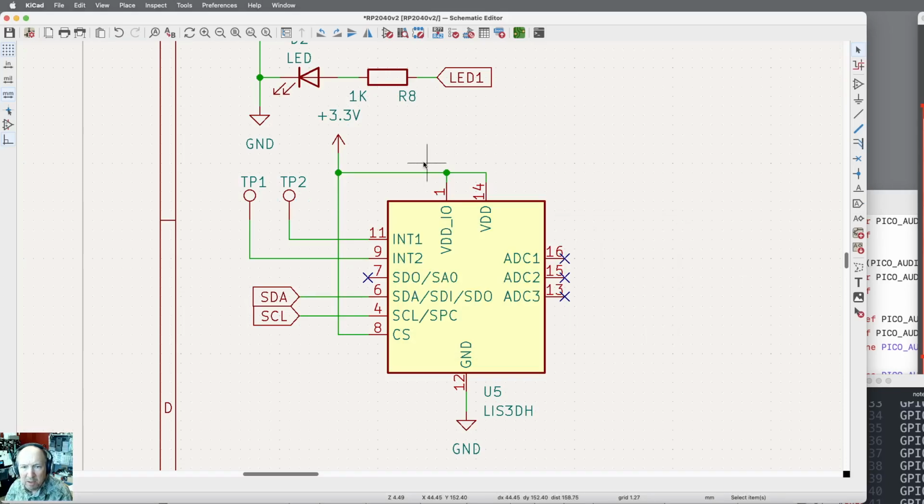Okay, so there's test point 1 and test point 2. Ooh, you know, it's int 1, int 2, and test point 1 goes to int. Now let me swap those around just to make it look a little nicer. It would have worked either way, but I'm just trying to have some logic to this. Okay, so we now have the processor. We've got test points. Everything's annotated.